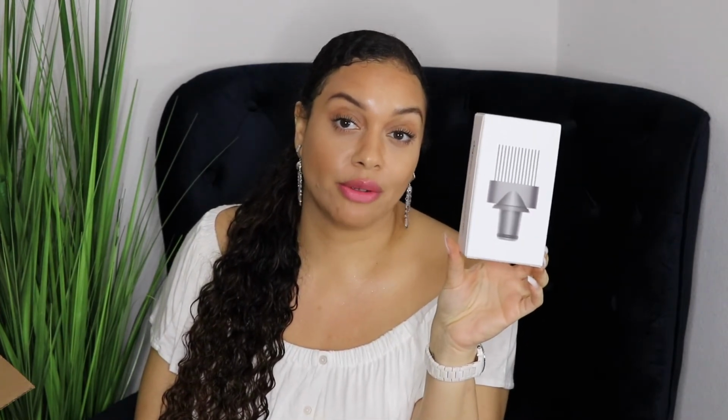But my biggest issue with blow dryers was, I grew up using blow dryers with a comb attachment, and I was like, no, they're obviously not about our hair type. They don't care about us. But guess what? Boom. Dyson has made a comb attachment for their dryer. So in case you walked past the Dyson dryer like, no, they ain't trying to really cater to my hair type, no, they don't understand. Yes, they do. Yes, they do.